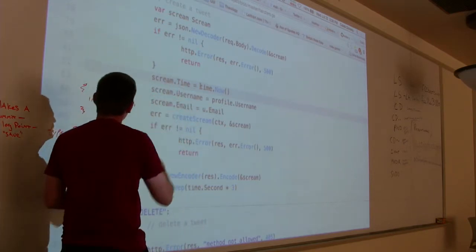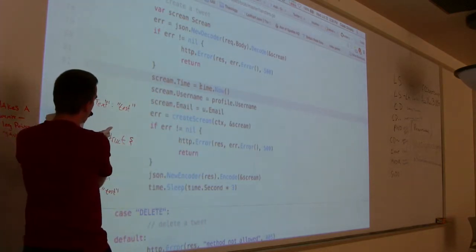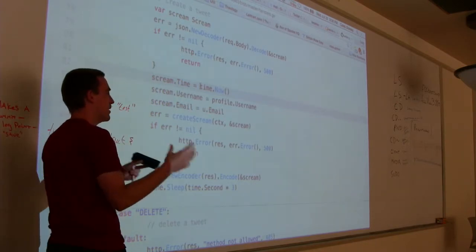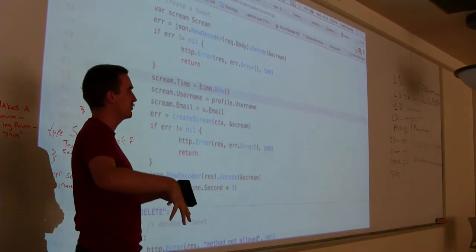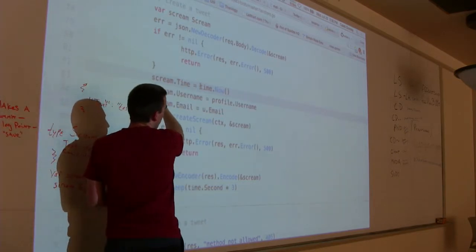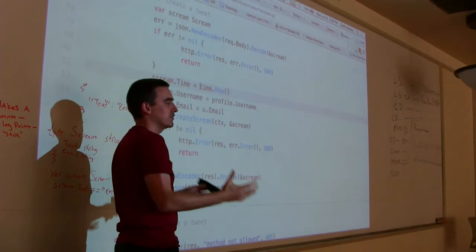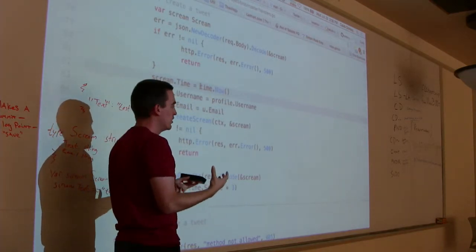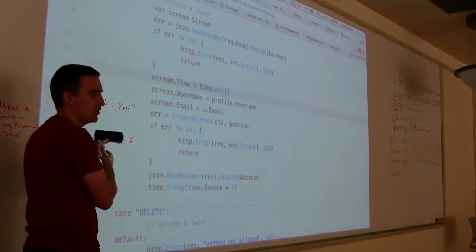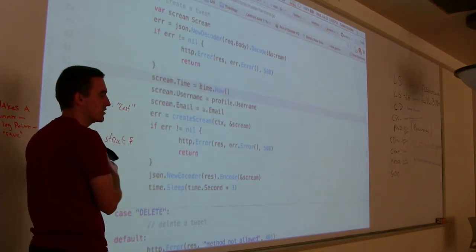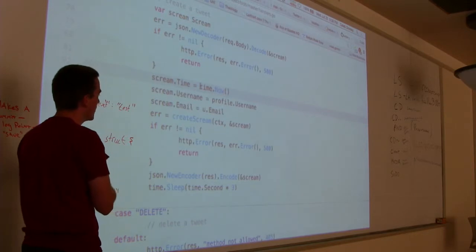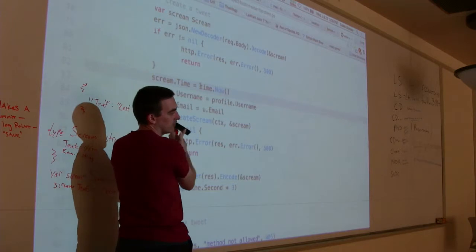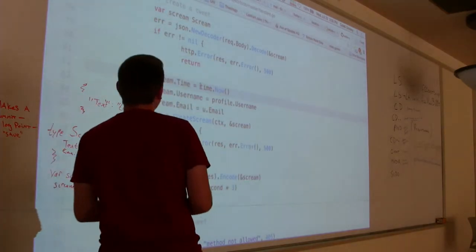So the point is, when you take in content like this, you're going to have some set of properties that you get from the user and another set of properties that you sort of have to enforce yourself. And these are ones we're enforcing. We're making the server do it. The server is a trusted environment. On the server, we can run code there and feel confident that it's safe. But the client is not trusted because they can do whatever they want. They can change the JavaScript, they can post weird data. And so we don't trust the client, but we can trust the server because this is my code. It's our code.